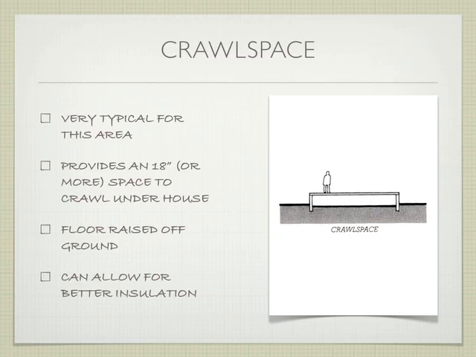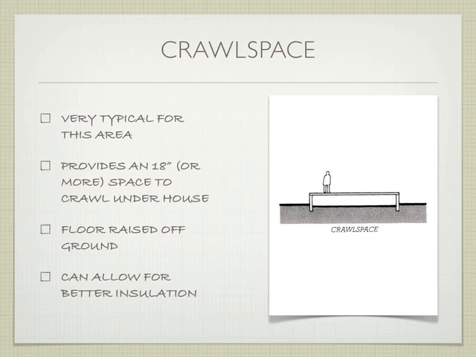Okay? So, how many people have a slab on grade house or know if they have a slab on grade house? Okay? Good. How many people know if they have a crawl space? My house has a crawl space. How many people have actually been in their crawl space? That's good. So, crawl space is very, very typical for this area, for our type of construction, residential.